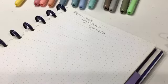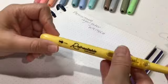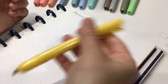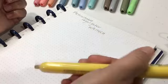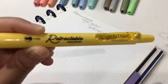I'm going to be doing, I bought these a while back, these retractable highlighters. They're retractable. Oh. So I'm very excited to do some swatches with you guys of these colors. These are retractable highlighters, and they're Retch brand. Okay, so let's get started.